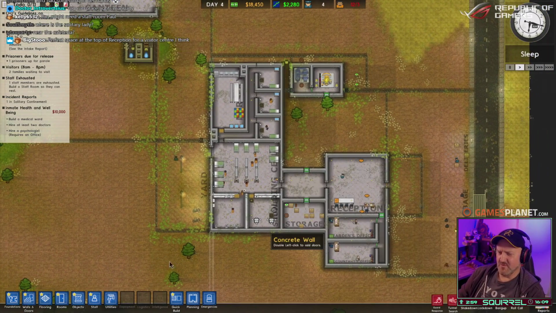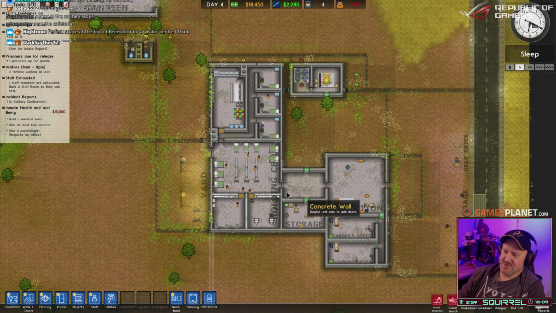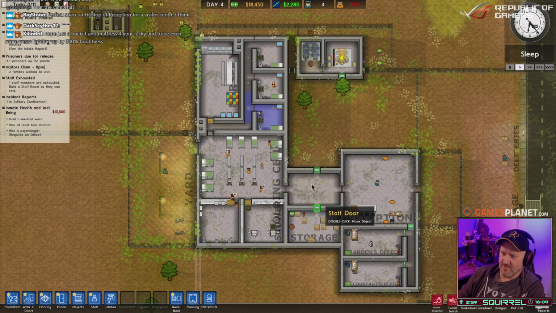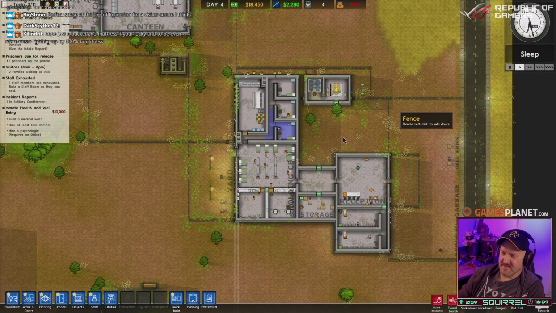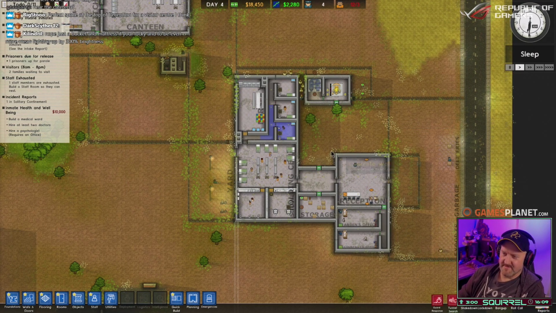How does it work in terms of, like, visiting then? How do you get the prisoners to the visitor centre? Because to do that, they'd have to come back through this double locking. I like the fact that staff can go through here without needing a guard. It's really, really handy. If I put a visitor centre here, I'd then have to allow prisoners to go through this, and I don't want that.